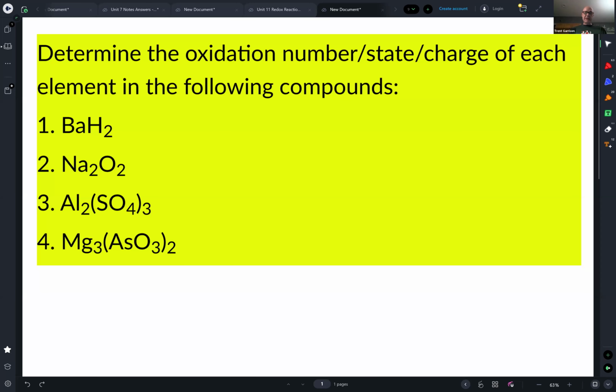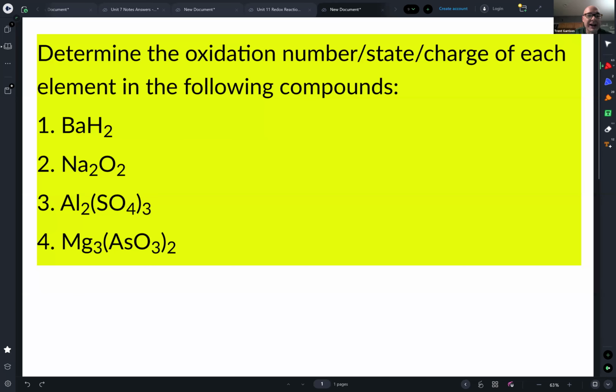All right, so in this one we've got barium and we've got hydrogen. Now, this is one of the rare ones. I will not do this to you on the test because there's only 4 questions on the test, so I'm not going to try and be mean and have an exception to one of the rules. However, in this one, this is one of the exceptions to the rules. This is the hydride. So this is rule number, I believe, rule number 4. This is the exception one.